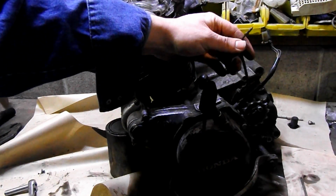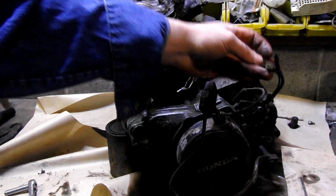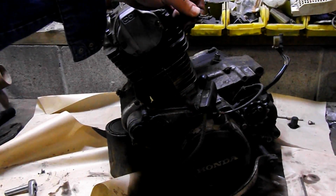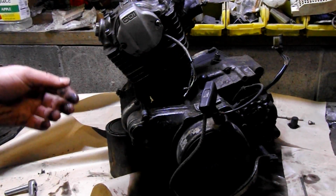It's pretty hard to mix them up because they're all different. We've got a male, female, and this thing which is sided. And these are color-coded, or you can mark them yourself as you take them off. I don't care, you're the one doing it.